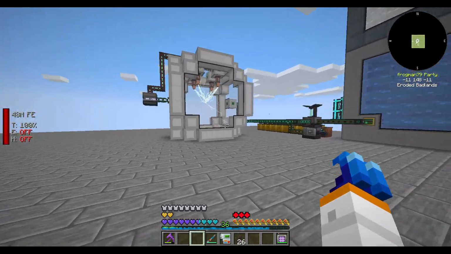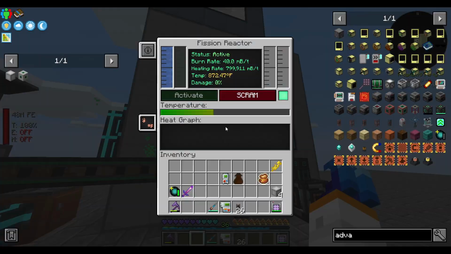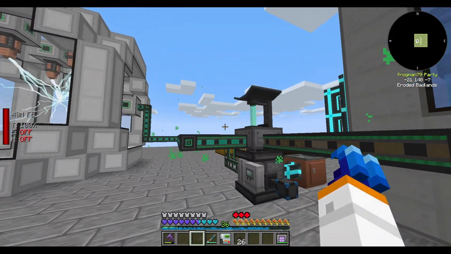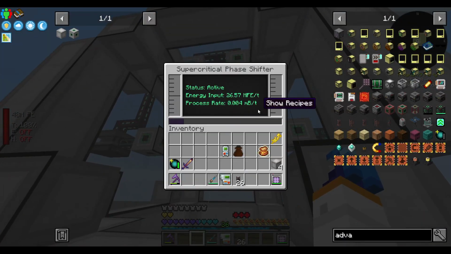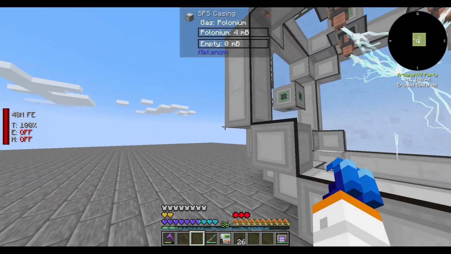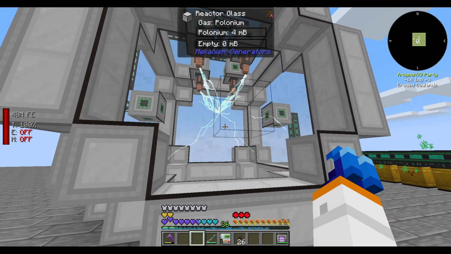So, process rate, however many goes, energy input, 26 million FE a tick. We are getting rid of all of this. This is empty. This is empty. And that's going to hurt. That's going to take a while. I can already tell that's going to take a really stupid, ridiculous amount of time.